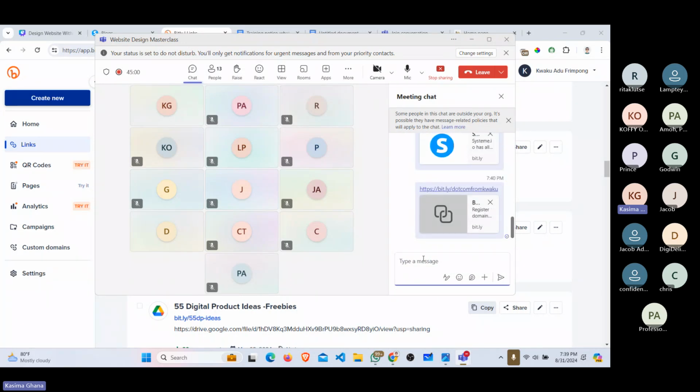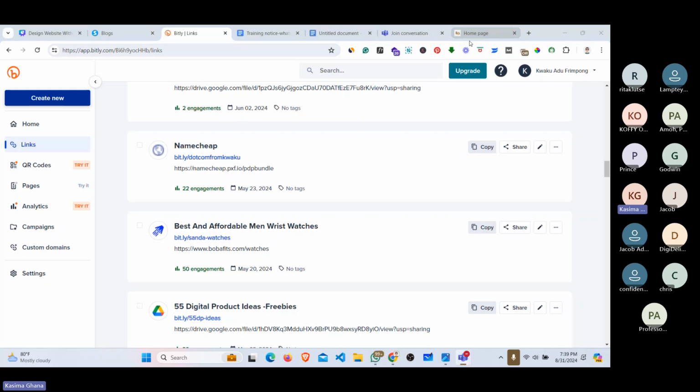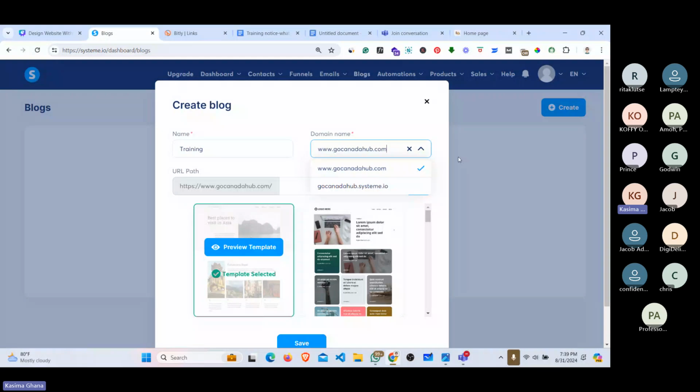But by the grace of God and by the power of AI and this kind of CMS, with Systemi you don't need any hosting. A hosting account of late is about $100 a year. Even Namecheap, as the name suggests, is so cheap, you pay somewhere around $58, $60, and you and I know the dollar rate at the moment. But with the power of the system, you are not going to pay any hosting. The only thing you need is to get your domain name, and that is it.